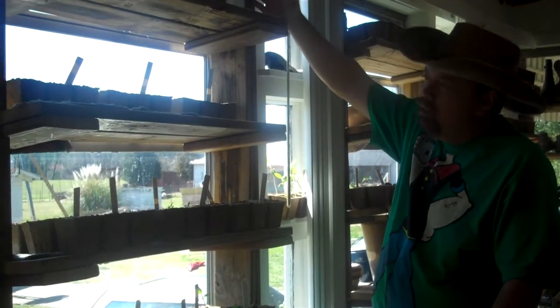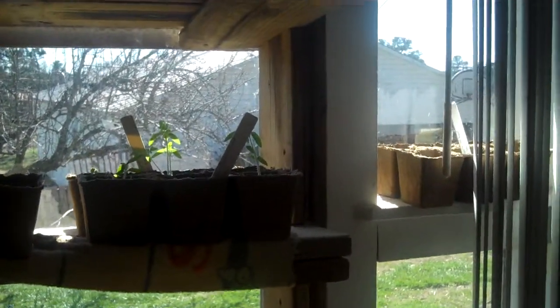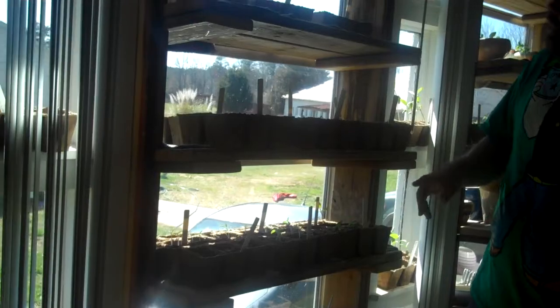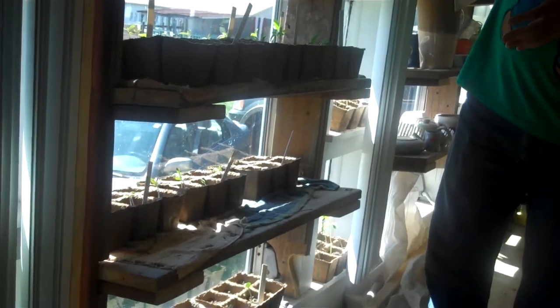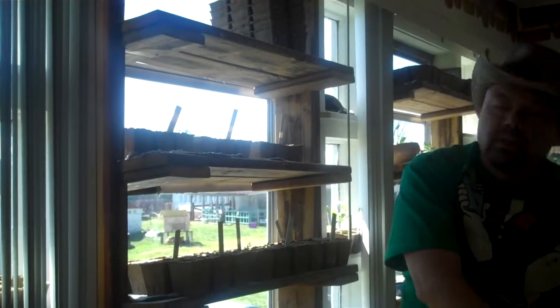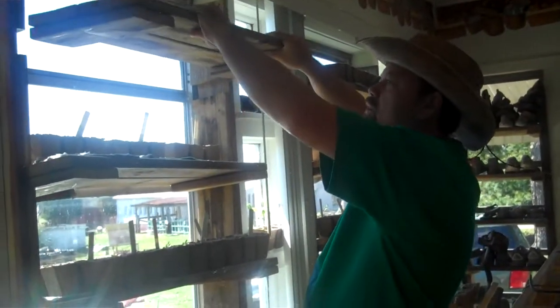What I did is I took one 1x6 and put it up against the frame and just anchored it with about four screws on each side — that's kind of the minimum you need for this sort of thing. Then I cut a supporting piece and made it so that each one of these shelves was tilted slightly out toward the sun. Then I put in a supporting piece, fit a shelf on top, and added another supporting piece all the way up to the top, with one on the very top to keep it from falling out. Each shelf will pull out individually.